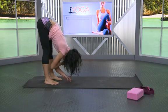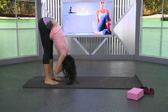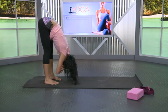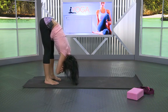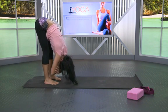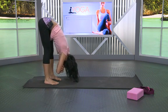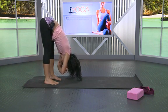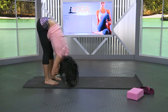Now clasp your opposite elbows and hang, letting your head be heavy. Shake your head yes and no if you want to. Make sure the neck is relaxed. You can shift a little weight from side to side, allowing your weight to transfer from left foot into right foot. And if you need to soften your knees a little, you can, but let's take 2 more breaths just hanging here.